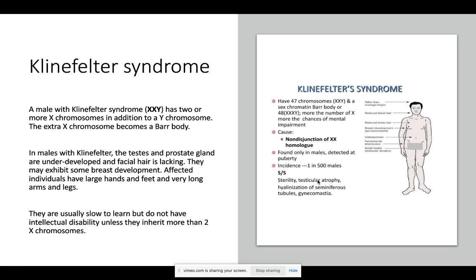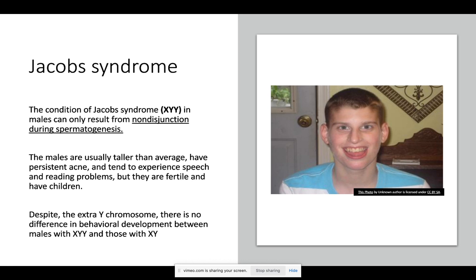In terms of test questions, this isn't a pathology class. Again, this is an introduction to biology class. Probably a question I would ask from this would be, can you recognize the genotype for Klinefelter syndrome? Can you recognize the genotype for Turner syndrome? I think that's more important than all the nitty gritty stuff. But I think it's important for you guys to learn kind of what you're dealing with, what it looks like. Just be familiar with it. You don't have to know the ins and outs of it.